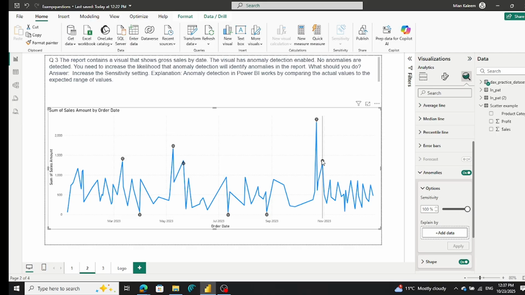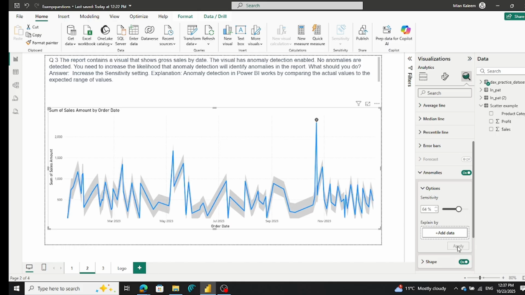We want, you see this very high anomaly. So what we can do is we increase it to 66. So that's how you can set the sensitivity level, by going there and anomalies. These are basically on the line charts. So that was our question number 3. These are some of the important questions that can come across in the interviews or in the certification exams if you're working for.